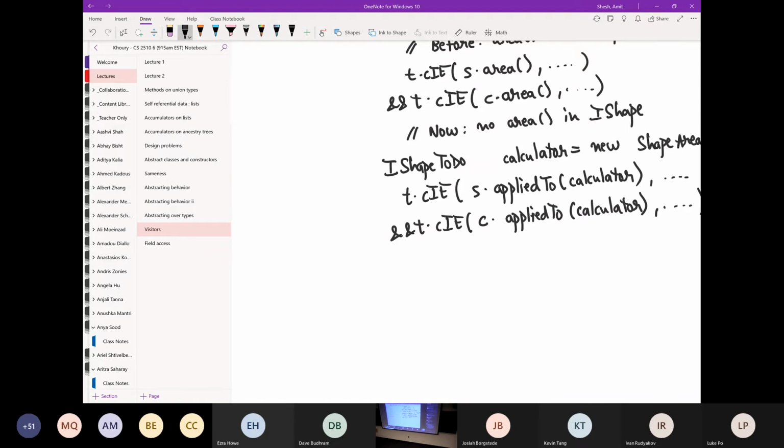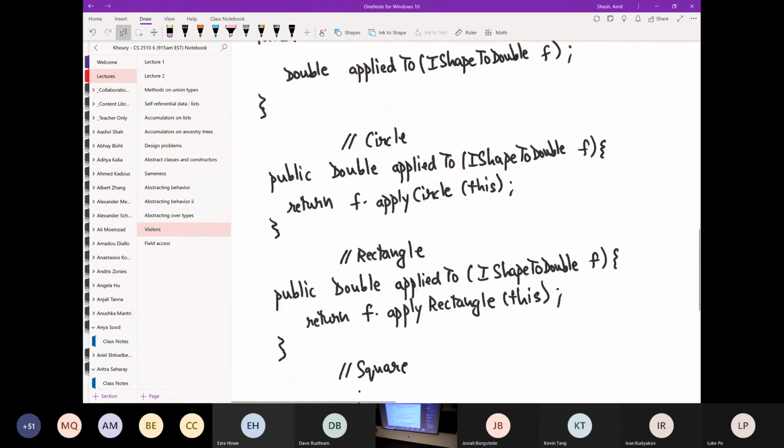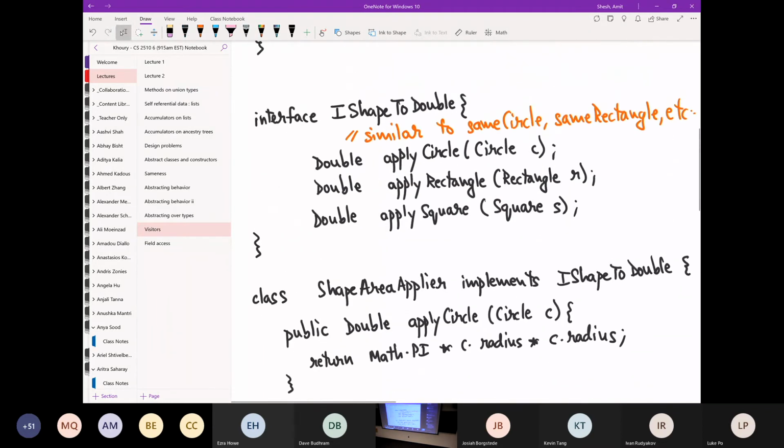And then to answer your question, Ivan, I can write another class that implements this interface, IShapeToDouble, because this interface can represent operations on any IShape such that the result of that operation is going to be a double. And so area is one, perimeter is another one. If you just wanted to return some quantity that was based off of the IShape, then I could return that. Okay, so those would be implementations of that interface. And now this interface becomes a little bit more general purpose than it was. Does that answer your question, Ivan?